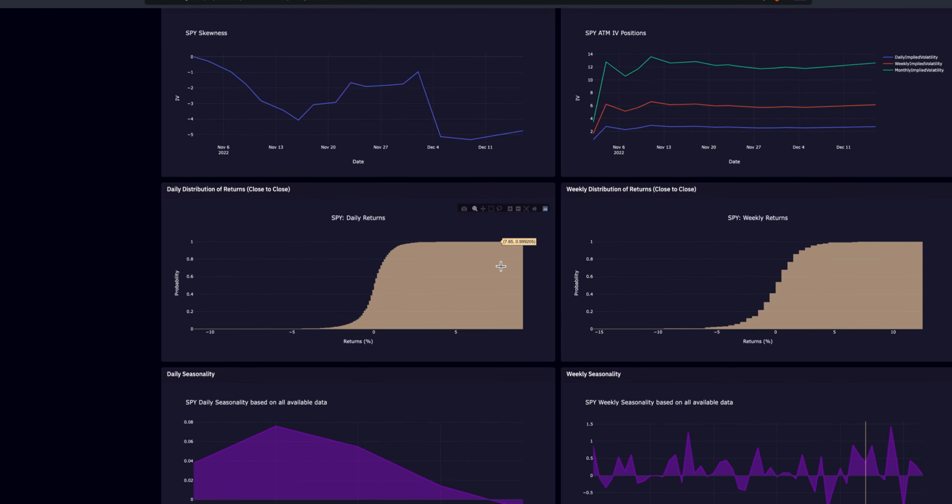You then also have this daily distribution of returns, and weekly returns, and essentially what you're looking at here again is a total view of how close to close returns are on a daily basis and on a weekly basis. This gives you an idea, on a week-to-week basis, on a close-to-close basis, as a very general term, of how did SPY move on any given day, and what's the total list of returns?